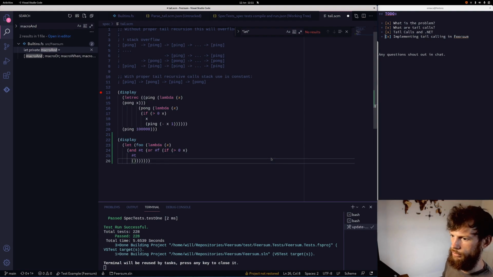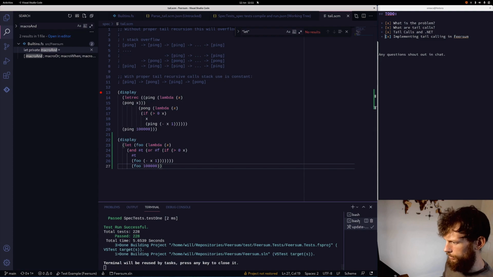Otherwise, we do a recursive call to foo with x minus 1. And that should print out true.